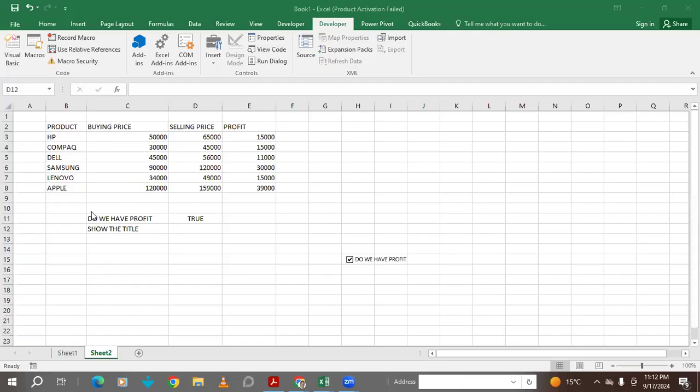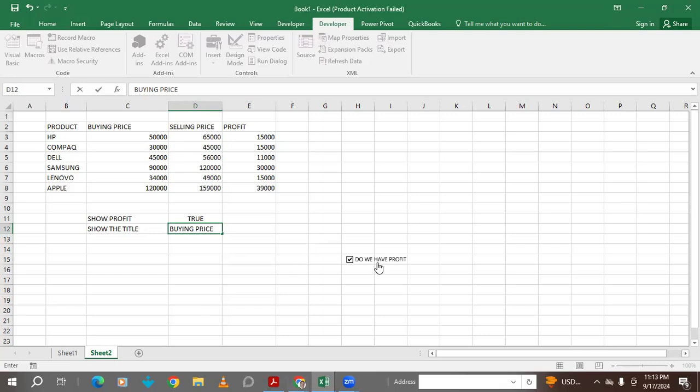For you to be able to come up with these kinds of dashboards, we can come up with some kind of style. In this one, we can just say show profit. If you want to show profit only, you just have your show profit. Then from there, also show the title, in case you want to show the title. Our title should be either selling price or buying price, depending on what you want. So you just say buying price in this case.